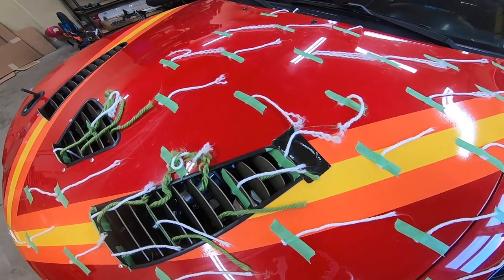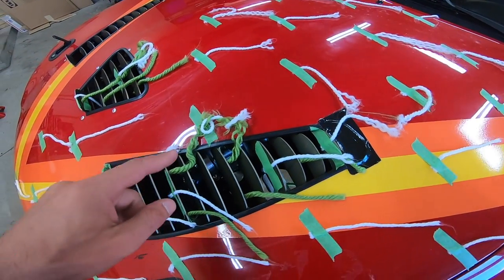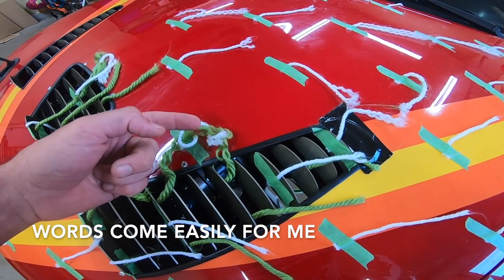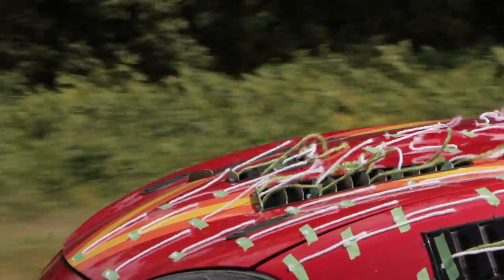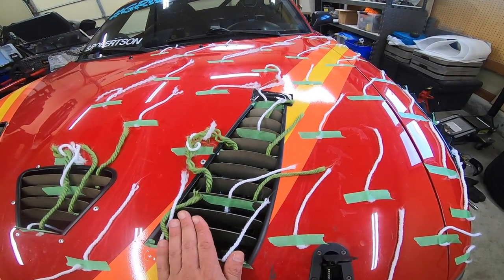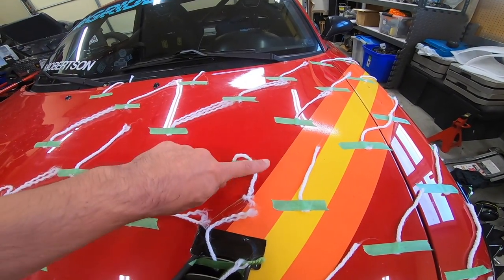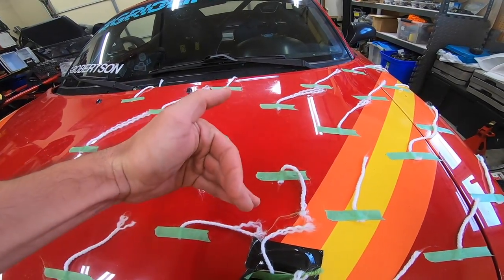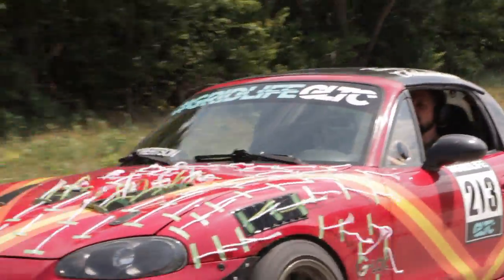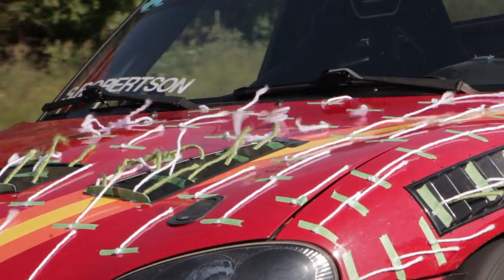The real surprise was in this area right here. We took this off just to see what it would do, but you can see how these are twisted up. There's a vortex forming here that gets a little larger as it goes back, because the air is hitting it at an angle — the air hits the gurney at an angle and since the vents angle off the direction of airflow, it creates this vortex. Right here and here the yarn actually flops forward, so basically the vortex is creating drag in this area. It's not constant — sometimes you'll see one go forward then backward, just flopping all over the place.